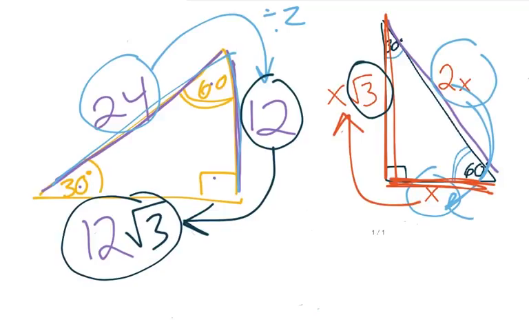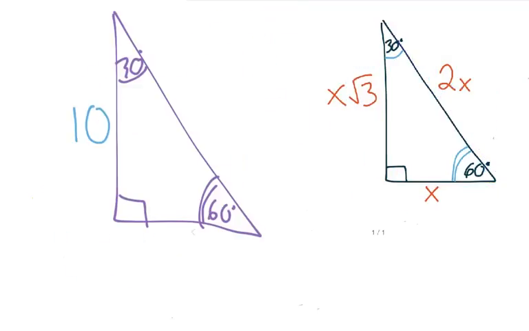If you guys are ready to move on, we're going to do one more, a little bit more tricky. Alright, take a look at this purple triangle. As you notice, I flipped it back up to make it a little simpler because this is a challenging problem. So in this one, I have given you the medium side, and you always want to go and find the short side. Alright, so we're trying to get from here and use that to figure this one out.